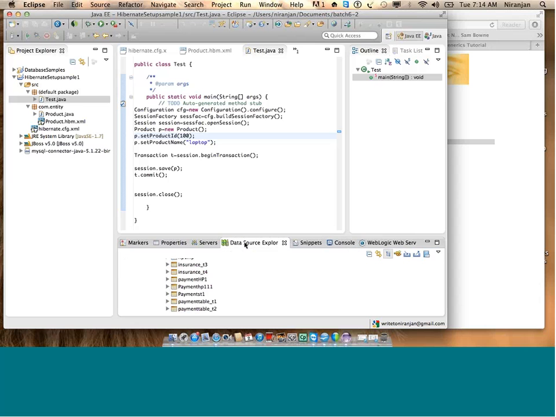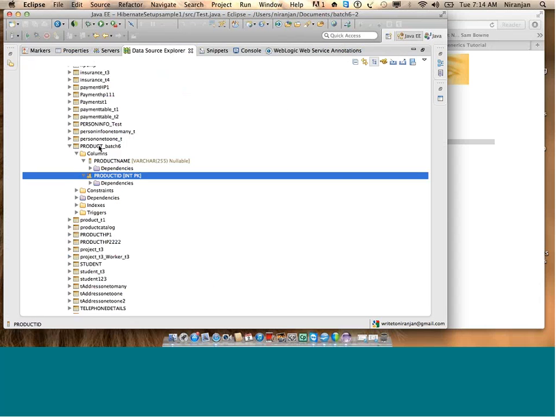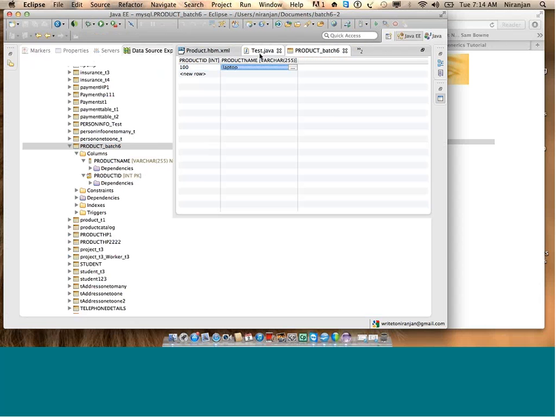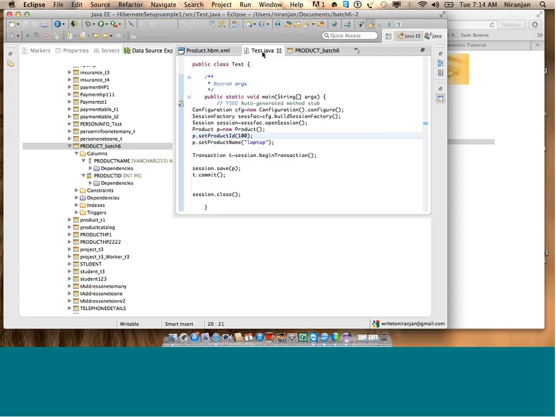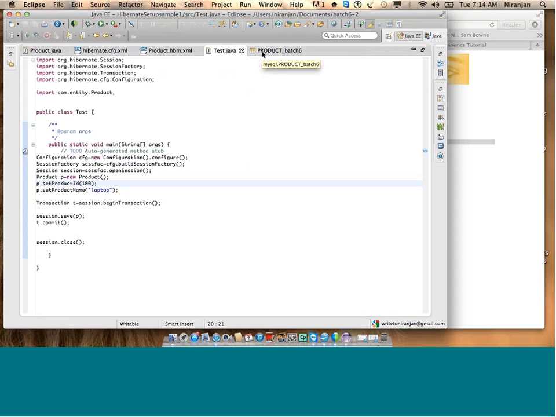You can go and check out whether this data has gone to your table or not. 100 and laptop. Is this clear? So see, now you have to configure this on your system before we move further from here. So for me, completing things is not that difficult. Like I can complete it in R itself.